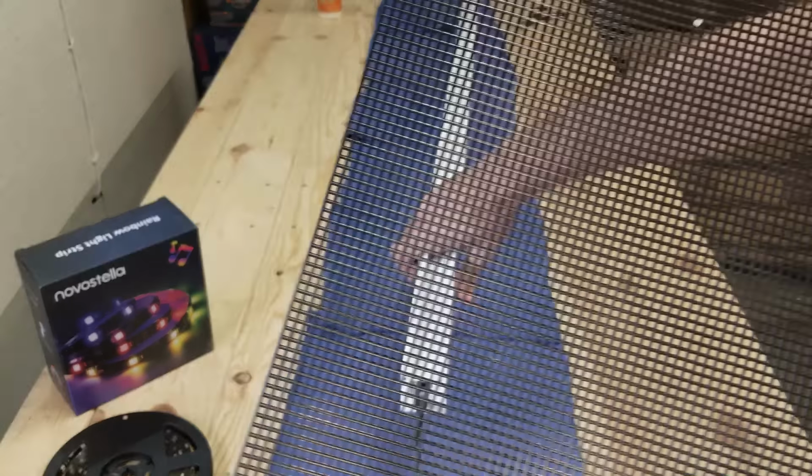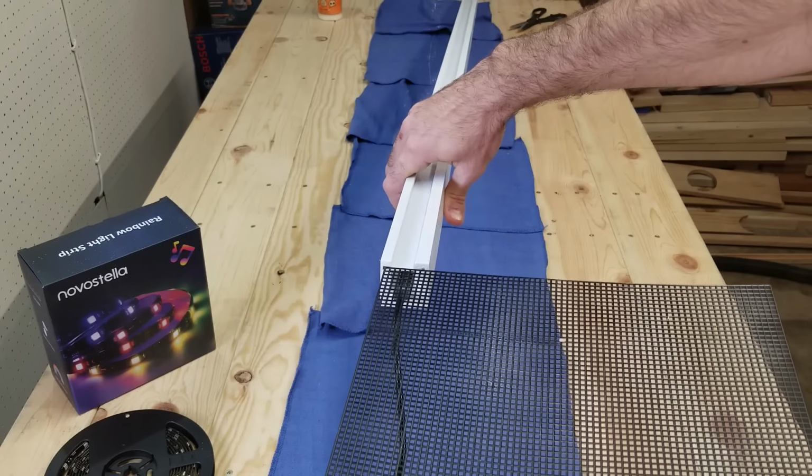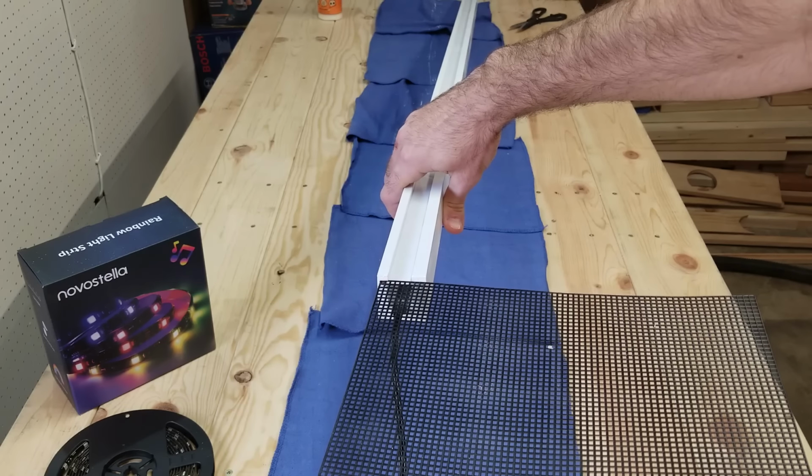And to give it more of an interesting and unique look, I thought it would be cool to try using that same black plastic mesh, cut those in long strips, and then slide them over the diffuser sheets that are already in the channels.